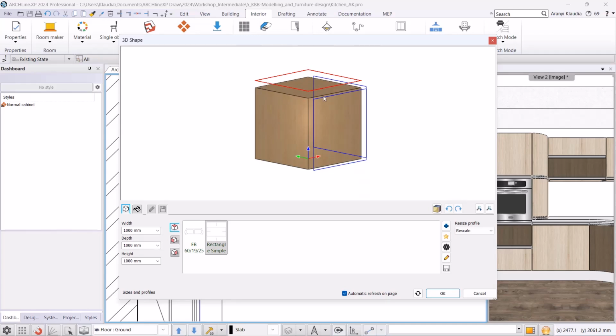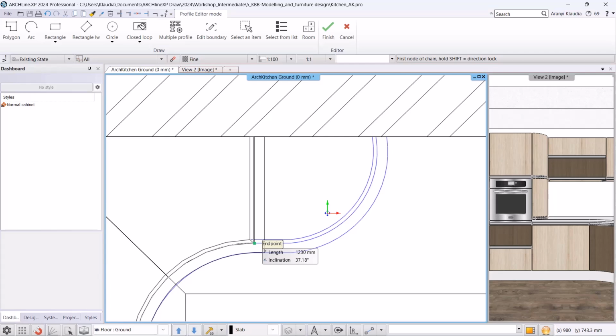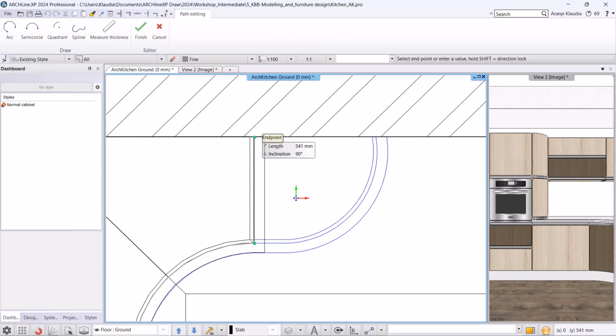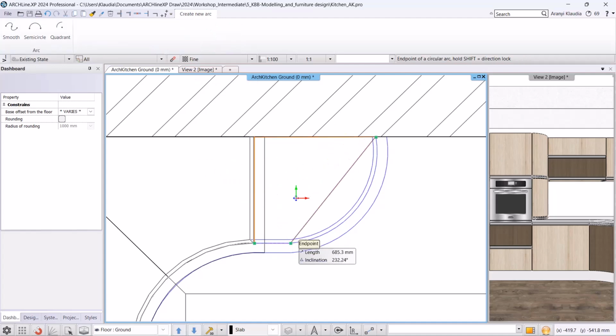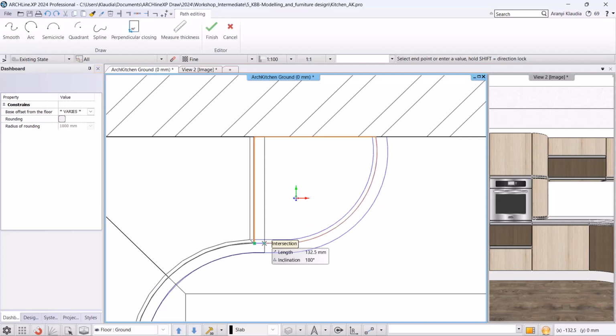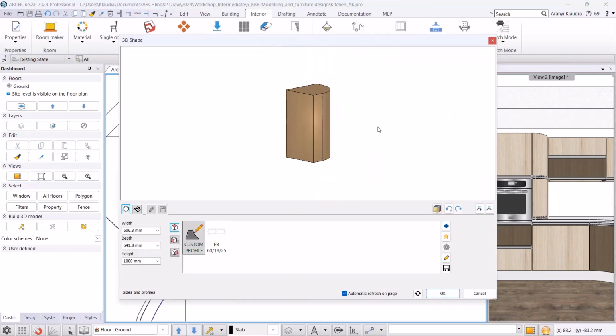I select the top, floor plan profile, then click on the star icon. I can draw the cabinet's floor plan view here, using the guidelines. I start at the corner point, then click all the way through the straight sections. Here I need to create an arc, which I do with the arc command. I specify the endpoint, then the internal point of the circular arc, and it's done. I'm back to the starting point with a straight line. I use Enter to close the command and OK to accept the shape.